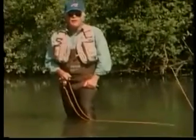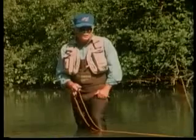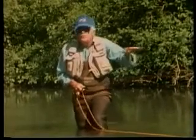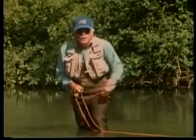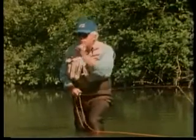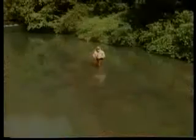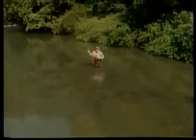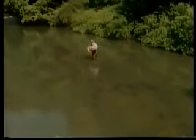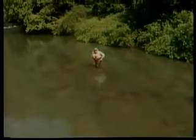The advanced slack line cast will give you the ability to handle those difficult situations. Those days when it's windy, those places where you want to tuck it underneath some overhanging obstruction, under a tag alder, under a tree. Also, it'll allow you to fish every angle of the clock. In the basic slack line cast, you learn to throw a wide loop high and simply lower the rod and let the line puddle to the target. You threw high, you lowered the rod.